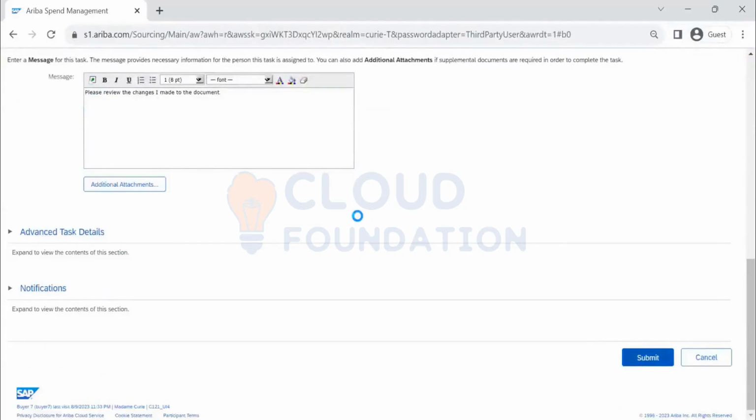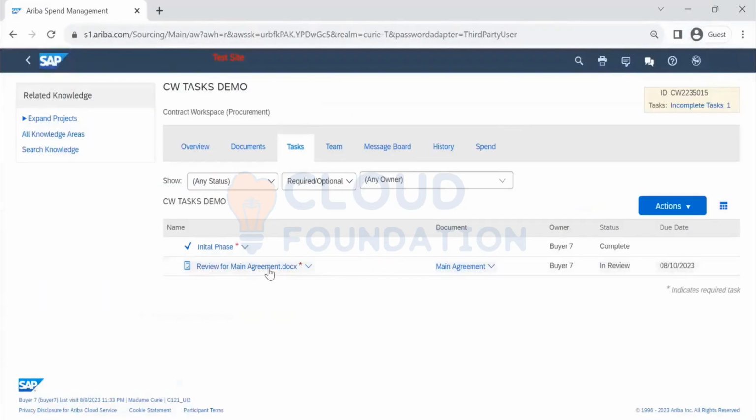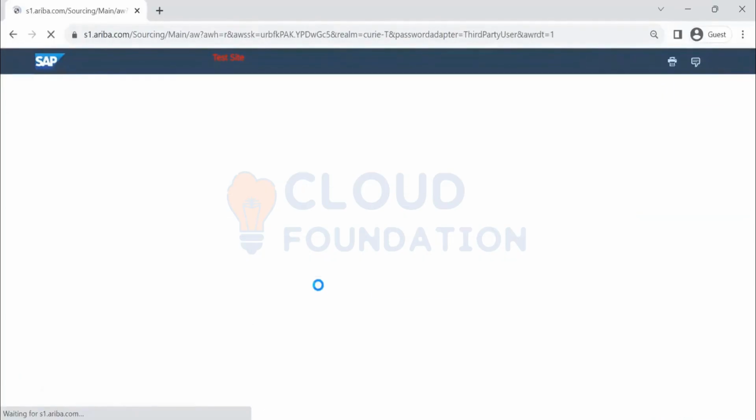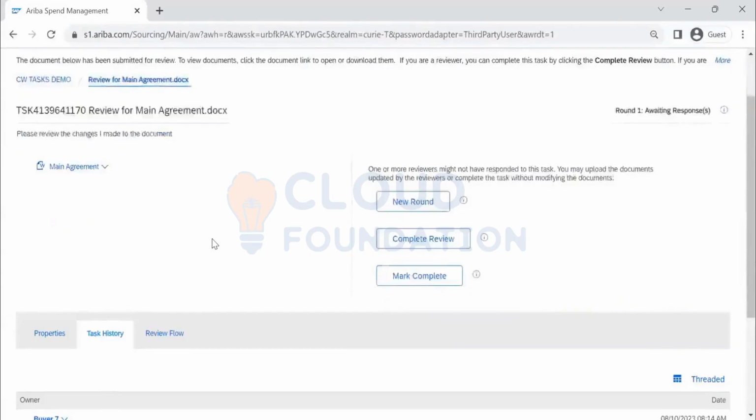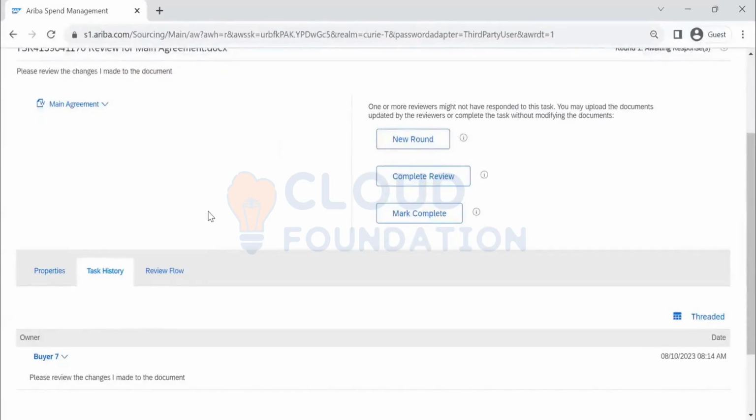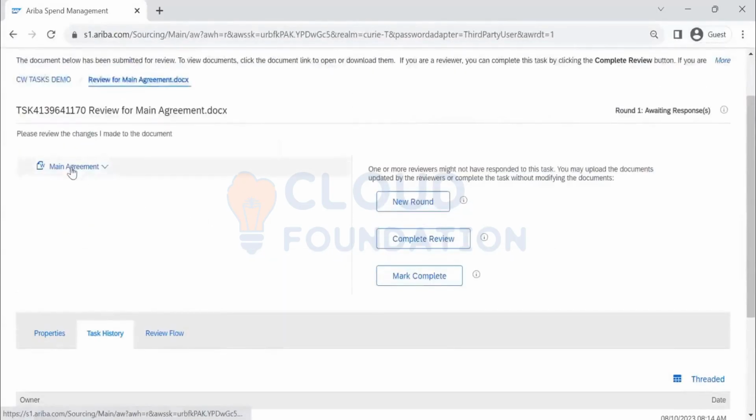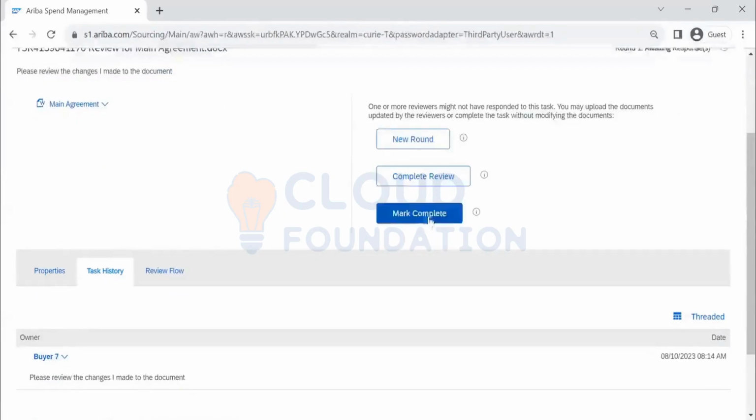Click on Submit. Review task. We will click on View Task Details. Now the reviewer has opened the case and he can open this document and review it. If he is fine with this, he will just click on Complete Review or mark Complete.